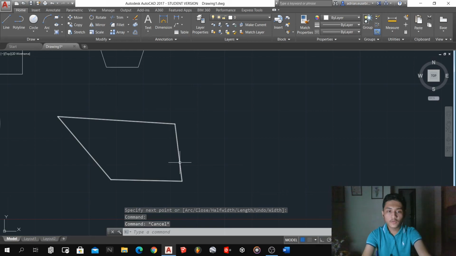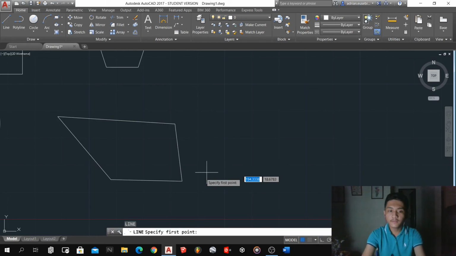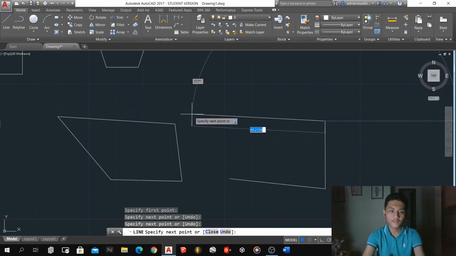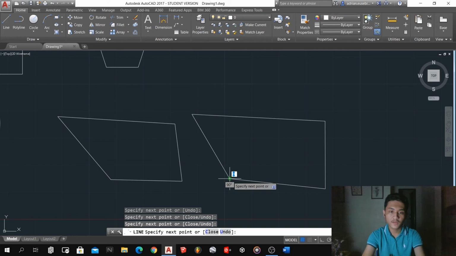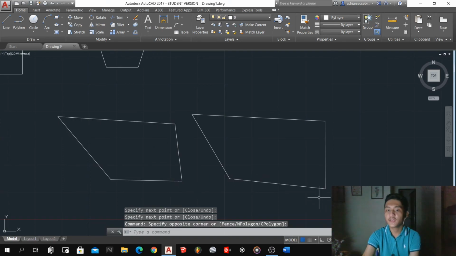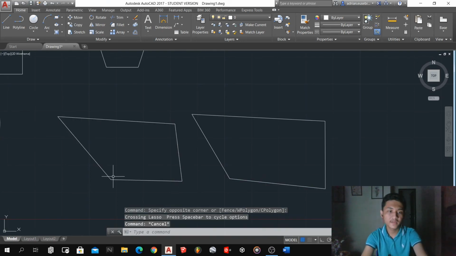After that, we can also make a line here. So in this part we have polyline, and in this part we have line only.